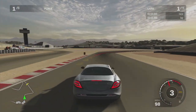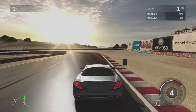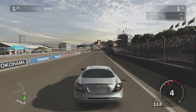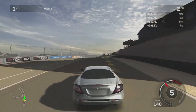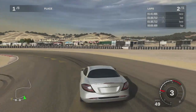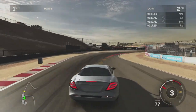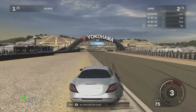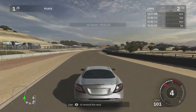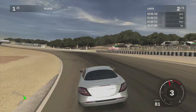I can't even remember. Was this actually a V8 car or was it a V10? Because I know Mercedes V10s are really rough. They sound like V8s. It's really weird. There are some strange cars out there. Because you think the Lexus LFA, I believe, was a V10. But that sounded exactly like a V12. A good V12, mind you. But a V12. I think the AMG Black was a V10. That was a really nice car, the Black Edition. I think it came out in 2009, I want to say. Been quite some time since that car came out.